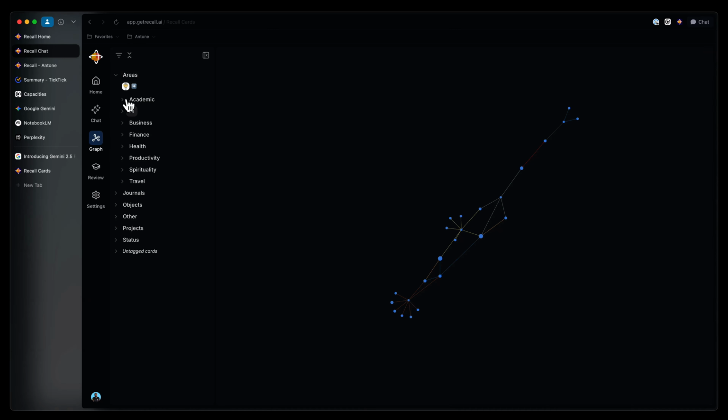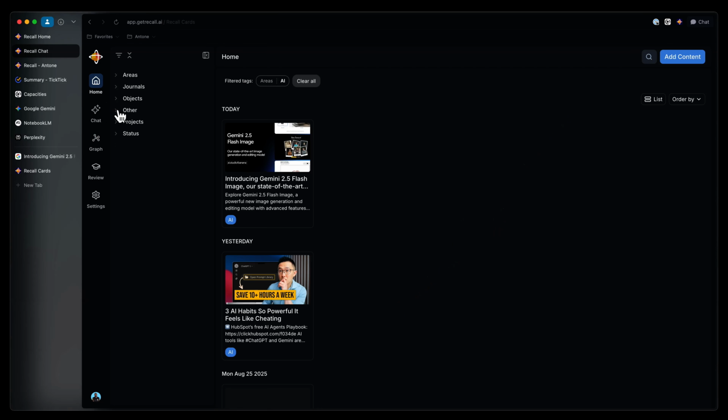If I open this up, I can see that the AI is still selected, but it would be nice if there was some kind of indicator that showed either over here at the top, like the things that are actually selected, similar to what you see here on the home page, where it shows as you add in different areas.